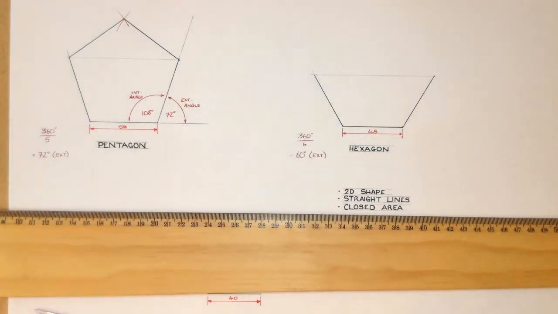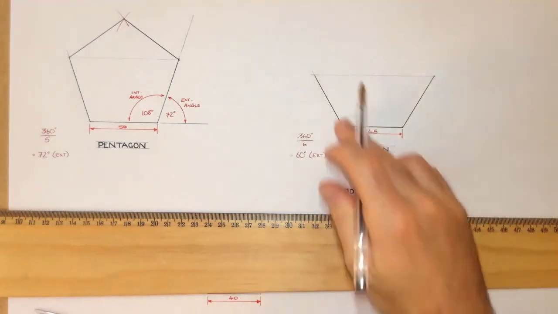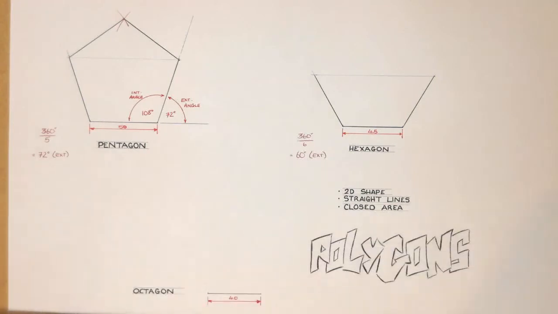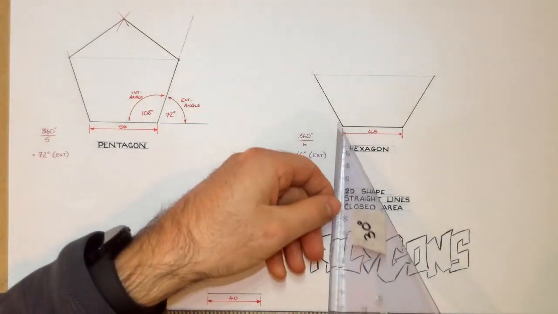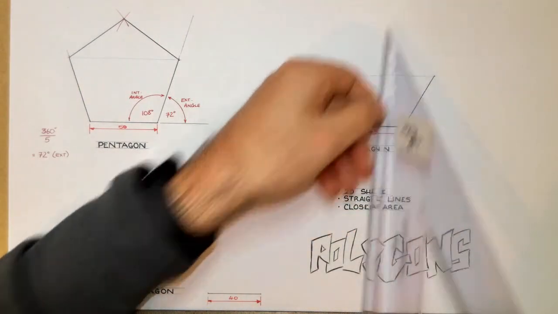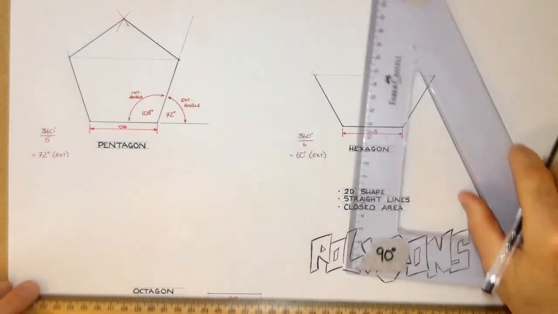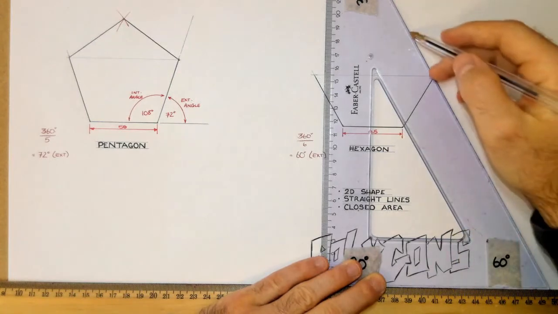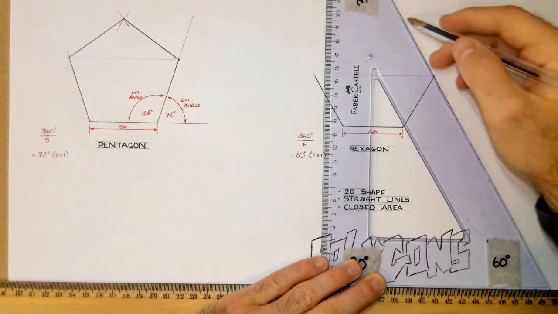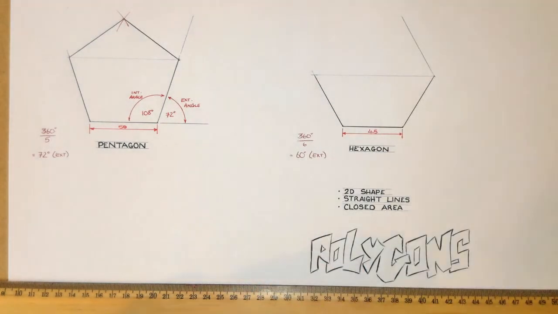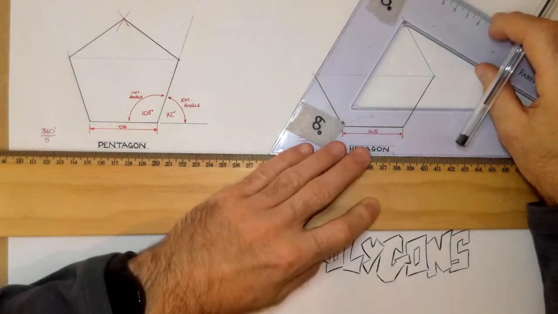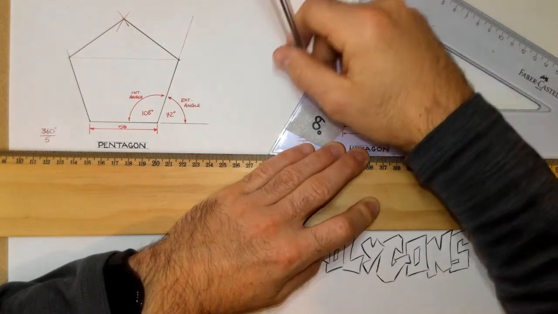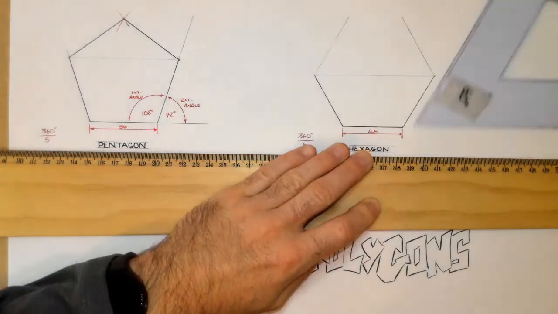And at this point now, what I have to do is get the top half of it. We've done the bottom half, we have to get the top half. So, what I notice here is that this side here will actually be parallel to this side. We know that the angle here was 60 degrees. So once again, going at 60 degrees. So very light line first. And same concept again on the opposite side. It's going to be parallel. Hexagon has an even number of sides, which is 6.